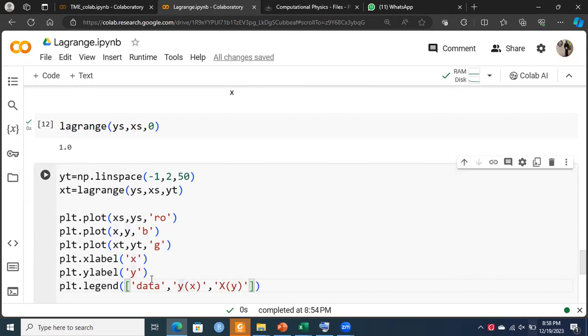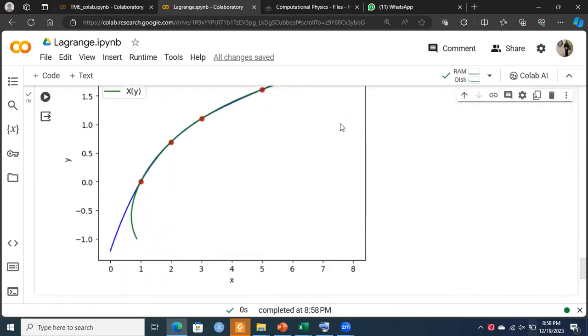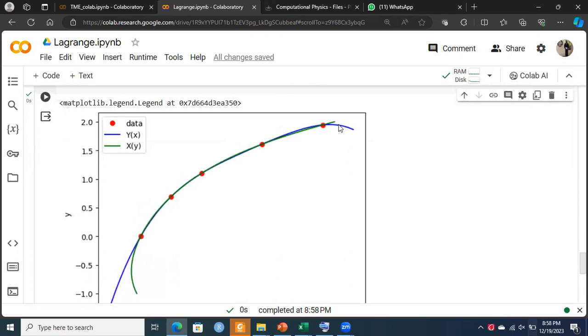So we have got three data sets. So let's plot it, so we can notice the differences.